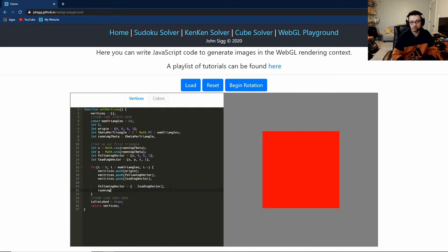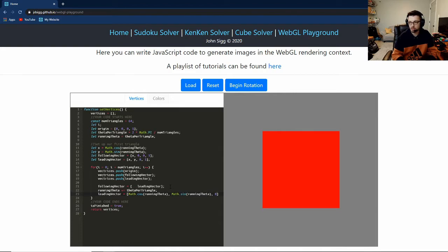Now we're going to increment our running theta by theta per triangle. And lastly, we're going to calculate our new leading vector. So that is going to be an array. The x value is going to be the cosine of running theta. The y value is going to be the sine of running theta.